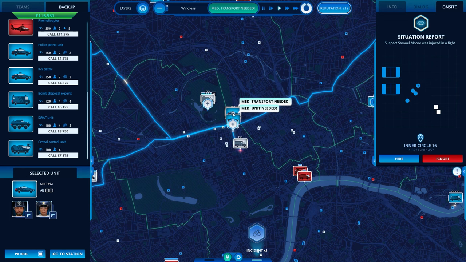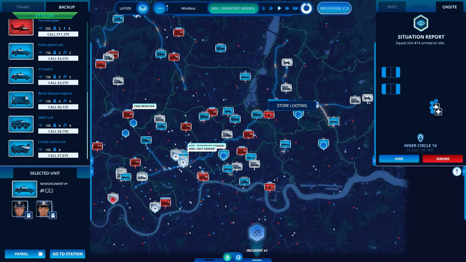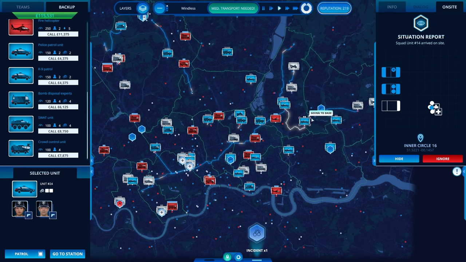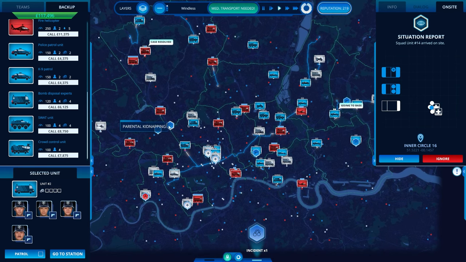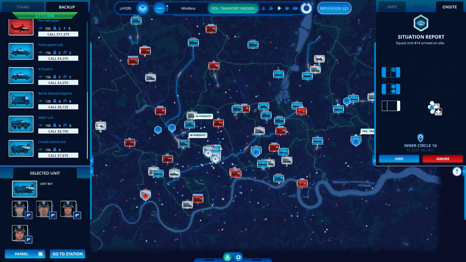We have injured on site. Ambulance here. Paramedics needed. Standing by. Ready for action. Going back to base. Operator? Going there. Returning to base. Awaiting further orders. In pursuit. Roger. We'll get them in custody, requesting transport.